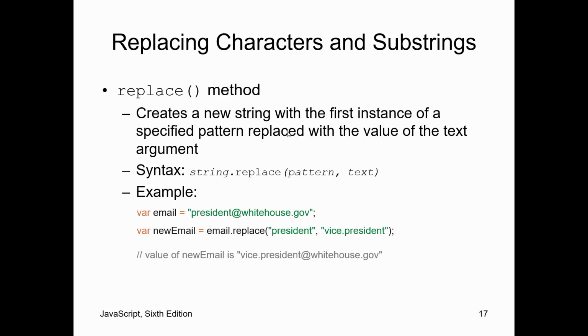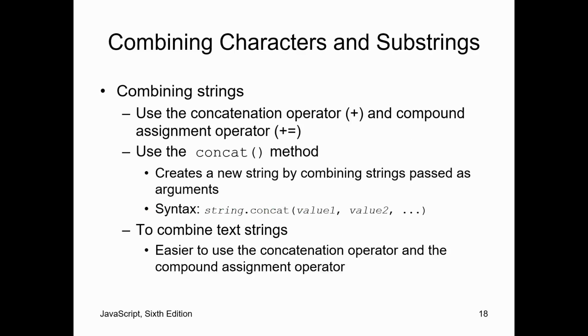Okay. There's a replace method. That should be pretty obvious what that does. It's very similar to a search and replace that you'd have in a word processing program. You can combine strings together using the plus sign. We talked about this in a much earlier chapter. You can also concatenate two strings together with a plus equal sign.